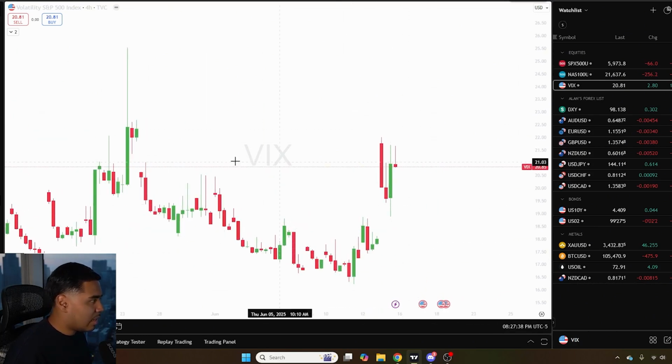But we did kind of spike up a little bit. So if we see an elevated VIX, if we get above the mid 20s, 25s or above here, spiking up to these levels, then we will continue to see those volatile movements and continued heavy price action in the direction that we're currently going in. So for risk on assets, continuation to the downside, and for risk off assets, continuation to the upside.